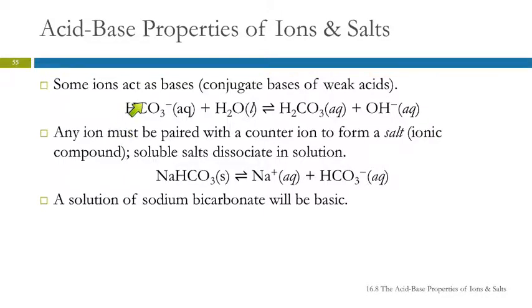Now, if we talk about a solution of hydrogen carbonate, there has to be another ion present in the solution, right? You can't have a solution of just negative ions. So the other ion is called a counter ion because it counters the charge, right? So this is coming from a salt. It could be sodium hydrogen carbonate, also known as baking soda, sodium bicarbonate. So this is a soluble ionic compound, and when it dissolves, it forms two ions, sodium ion and hydrogen carbonate ion.